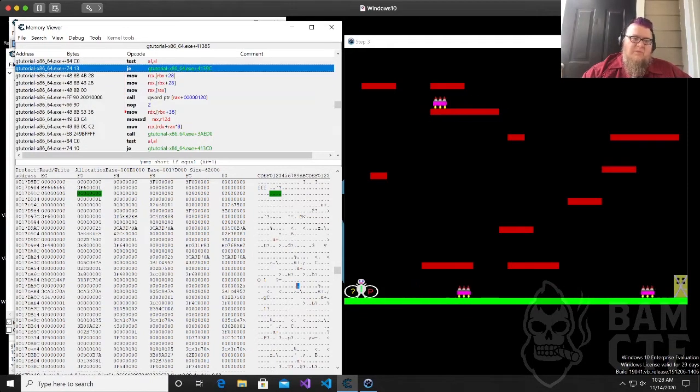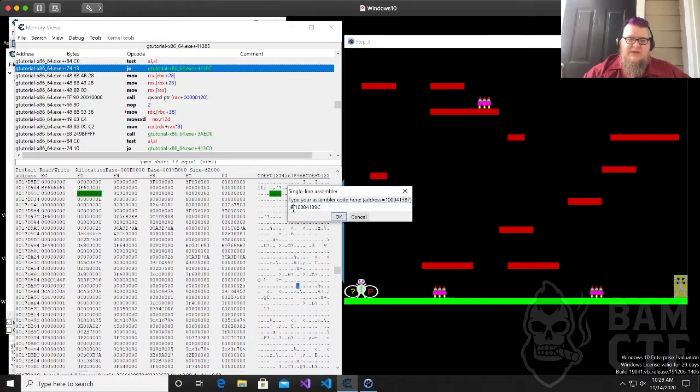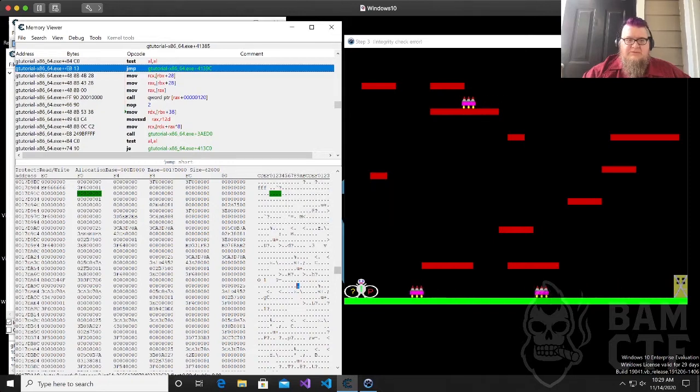So probably what we want to do is let's see if we can change this. Let's see what happens if we change that JE to just a jump. So we're not doing a test anymore. We're just going to straight jump over the call to the character being dead. All right, let's see what happens then. All right, it worked. Finally, the demo's working. So we've just basically bypassed collision detection for the enemies.